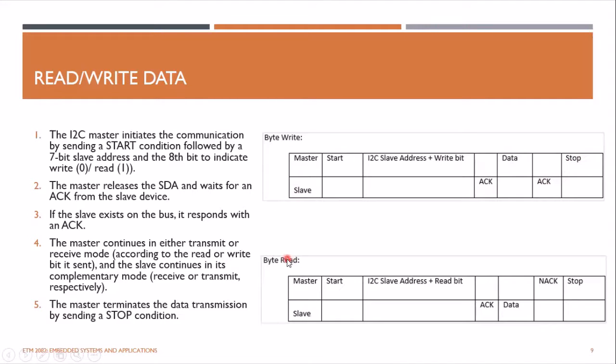If the master wants to read the data from the slave, let's say this time we are not accessing an internal register, but the slave will just send whatever data is ready to send. So the master starts and writes the slave address and the read bit. The read bit should be 1 if you want to read, and the slave acknowledges, and the slave will send the data to the master. The master does not need to acknowledge here, and it can stop because it got the data.